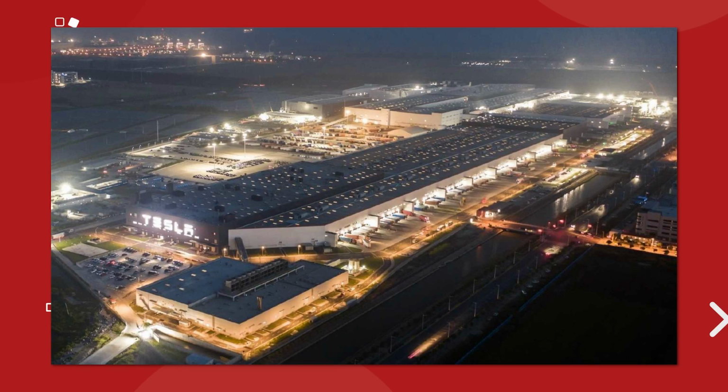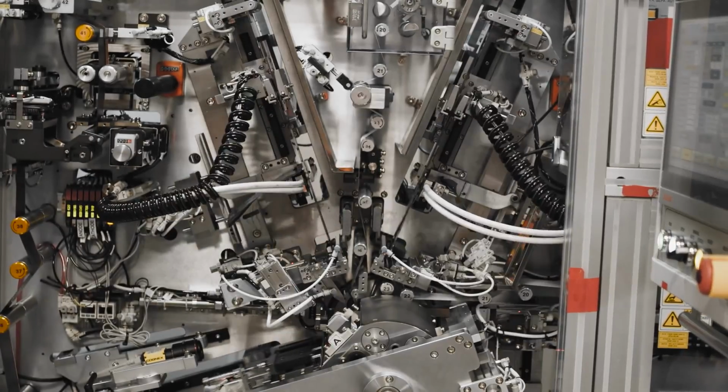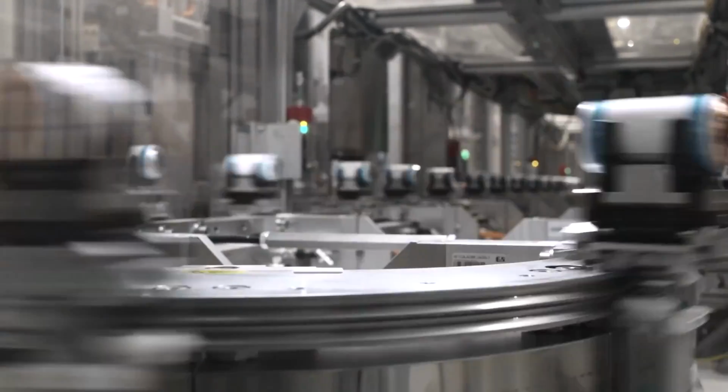So Tesla wanted to build one gigantic factory where both companies could work together on making batteries for all of Tesla's electric cars and energy storage products like the Powerwall. Once completed, it would become the largest building by footprint in the entire world. And that plan didn't exactly work out. I mean, there is a battery factory in Nevada that produces all of the battery packs for American-made Tesla vehicles and builds Powerwalls and Megapacks.